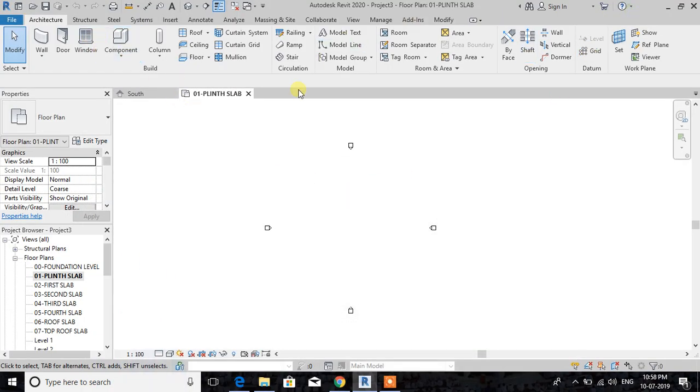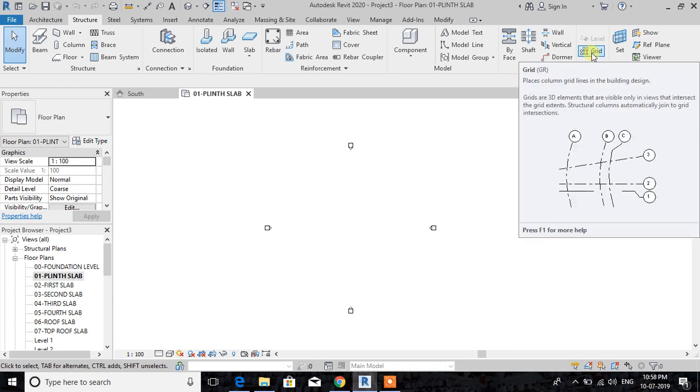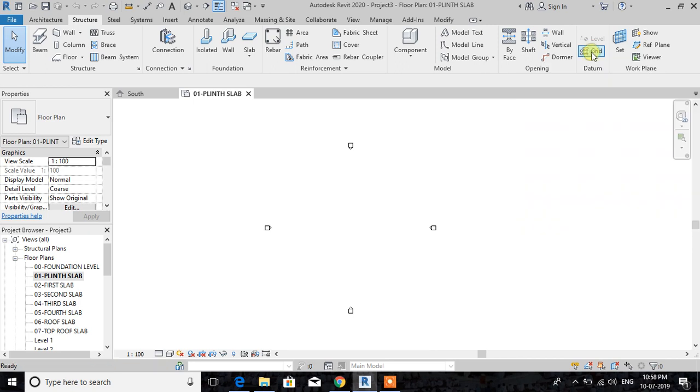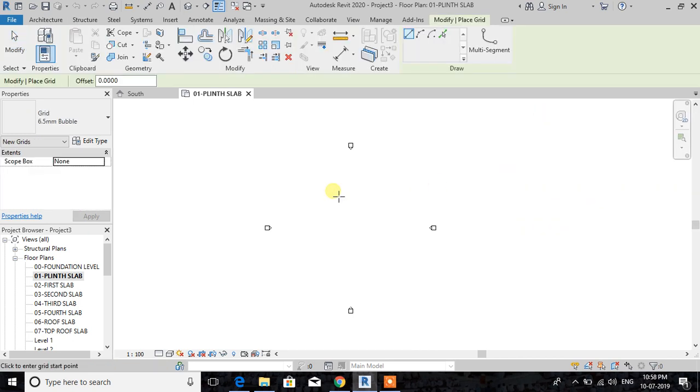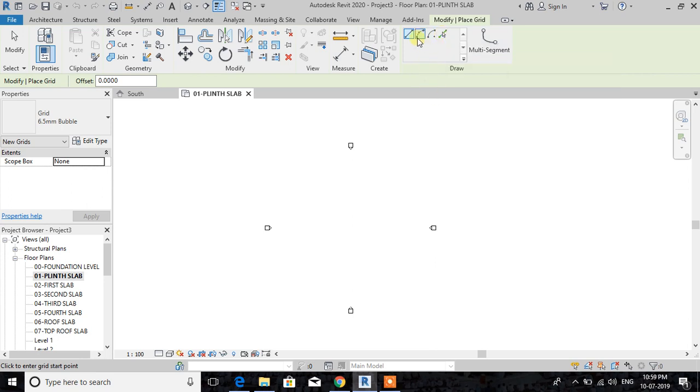Now you can see I am in my structural template. I will go to structure. If I go to structure, I can find grid. You can put shortcut GR also, or you can click on the grid icon in the toolbar. If I click on the grid icon, I will be able to create a straight grid line, arc grid line, or center end, or I can pick any line to define it as grid. So if I click on the straight line, I will pull from one direction to another.